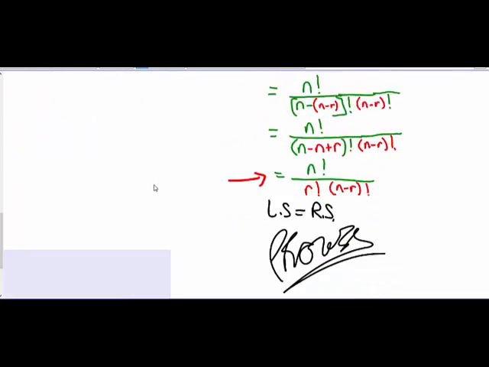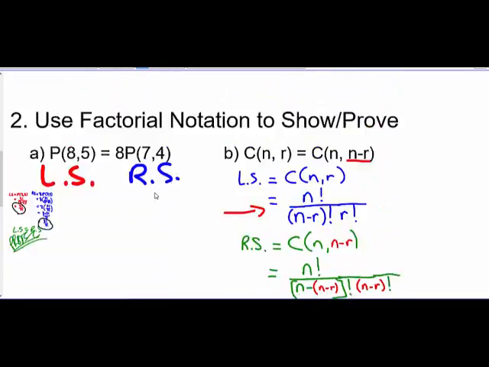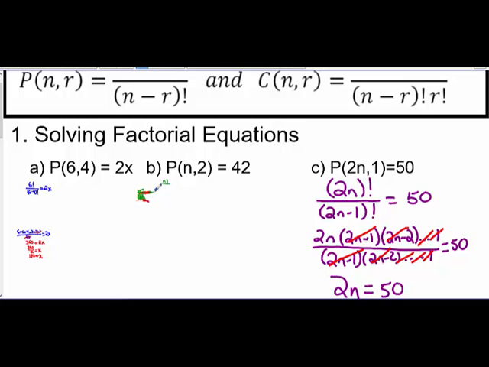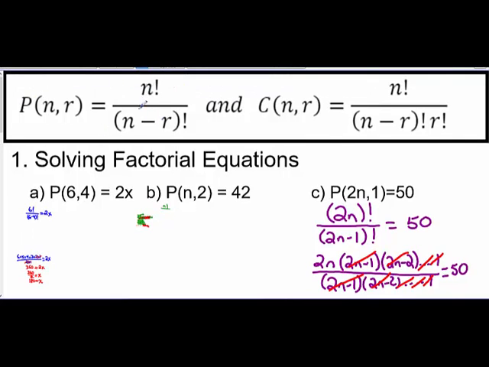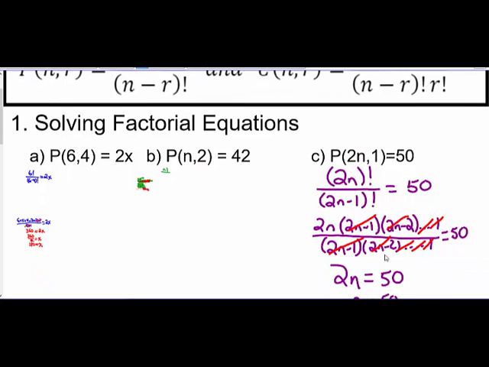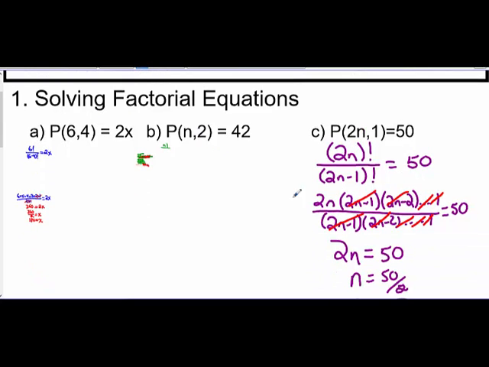So I'll stop there. I don't think I have any more examples anyways. There's nothing too fancy here other than to sort of understand how we expand a permutation or a combination. It's as much for interest's sake as anything else. Potentially in university you'll need to know that a little bit more. This year we don't need to do it too much, but sort of having that ability and sort of understanding proofs in general is pretty valuable.